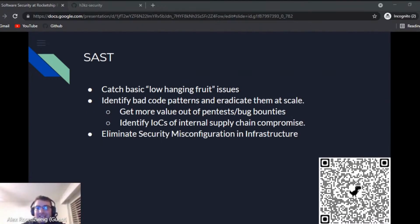Now we're going to talk about SAST. For all the good things I will probably say about it, if you ever catch me off presentation or in real life, it's not a silver bullet. It doesn't find all issues in software. Trying to use it to find all issues in software is a dangerous path to take. It's often used in an enterprise context to identify all suspicious or vulnerable code paths.